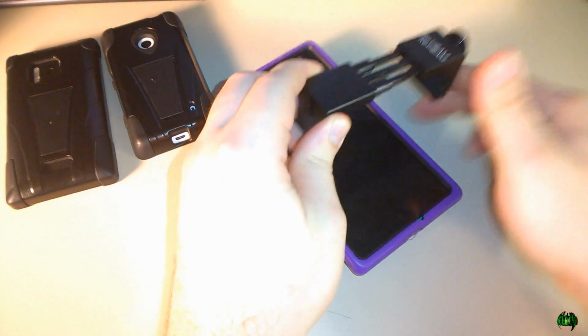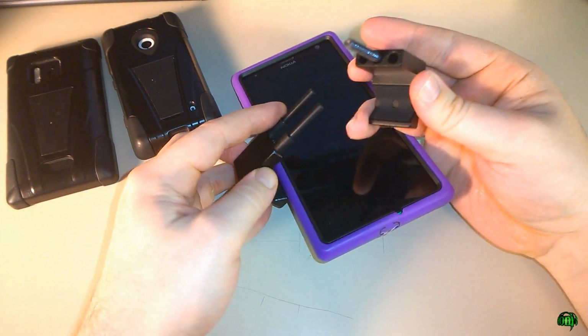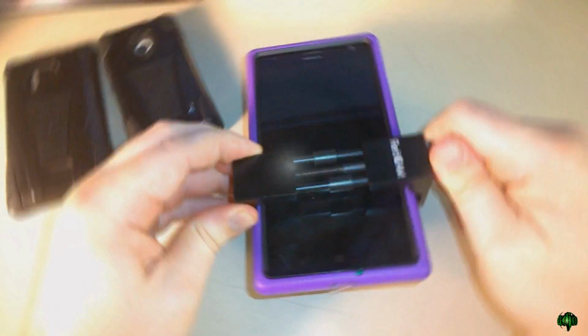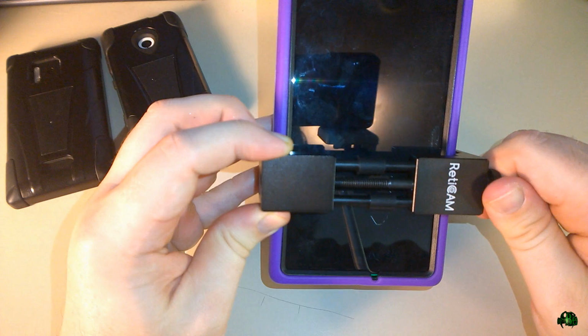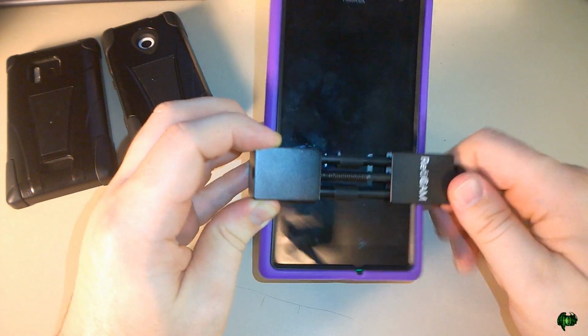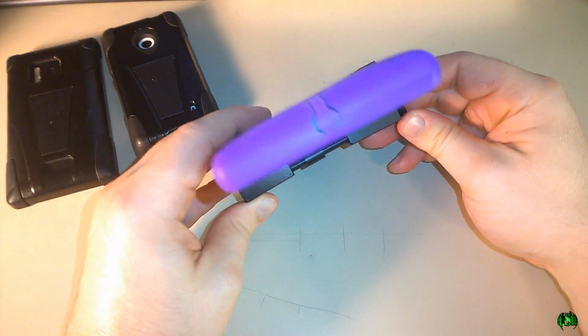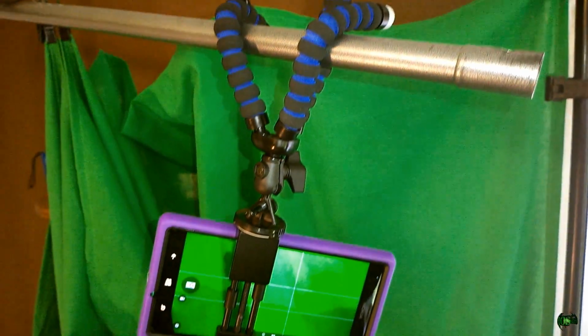I have to go out a little further. So I've pulled it all the way apart. Let's see if we can fit her in. Okay, so we're getting some thread action now. And I'm just getting a few turns on there, just a few, but I think that is going to be sufficient for a good grip.